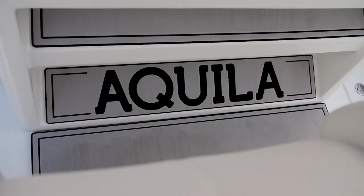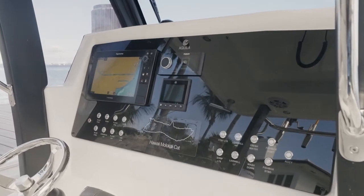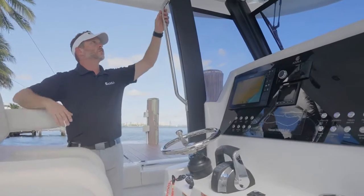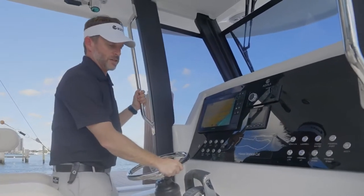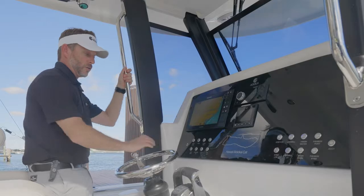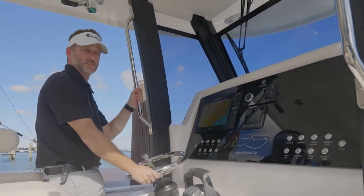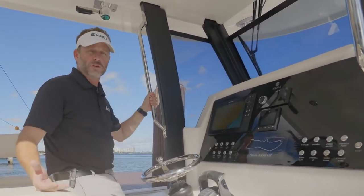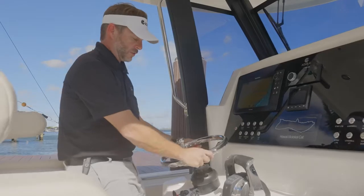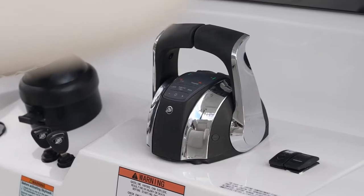Coming forward into the master captain area or navigation area, we've got our console, again, with fantastic handrails to grab. Whether you're standing at steering or just standing here or both, you have additional hand supports to grab onto in case you're in any rough conditions on the water. You obviously have your nice tilt control steering mechanism. You've got your keys, kill switch, and then your throttle.